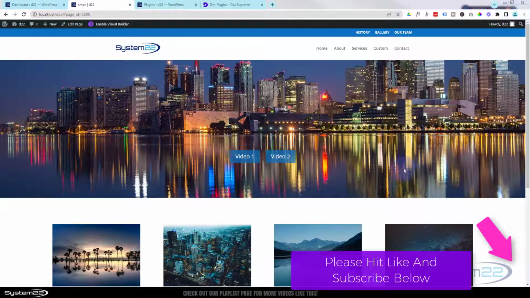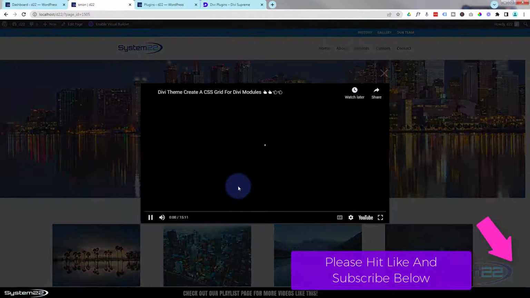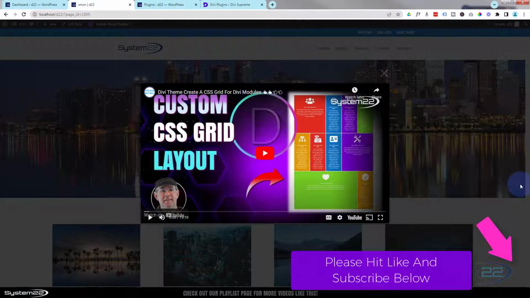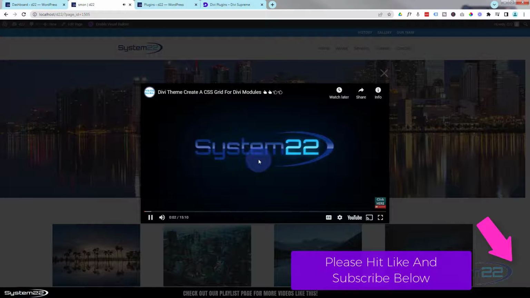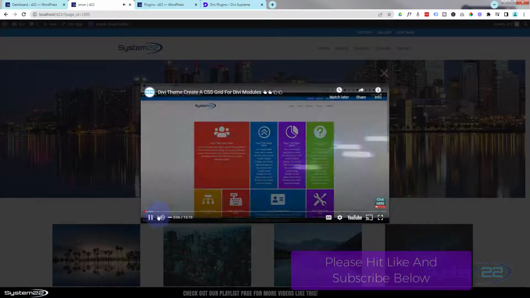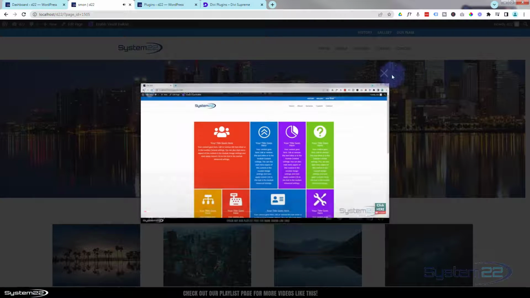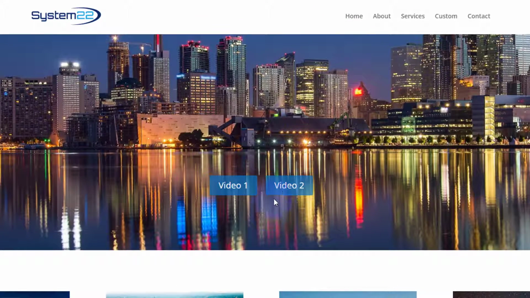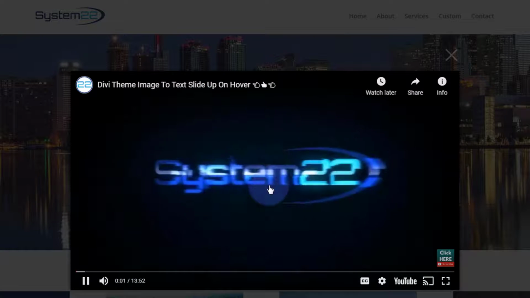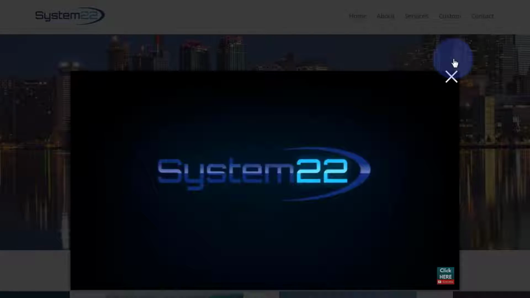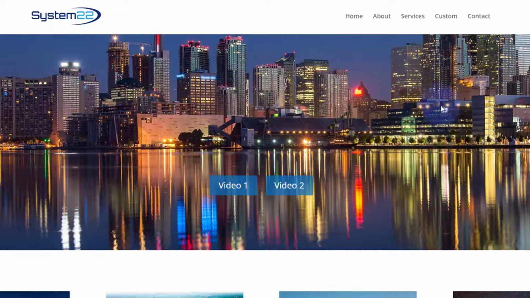Well, we've got a couple of little buttons for you today, and when I click on one of them, it's going to pop up a video in a lightbox. You can go ahead and click play on your video and it'll start up, and obviously people can watch it. They can go to YouTube, they can make it full screen, they can pull the volume up and down, pause and play. Let's get rid of that. And when we click on the second button here, funnily enough, it's going to pop up a different video. That's a great little useful feature to have on your site.